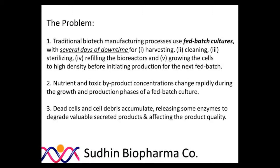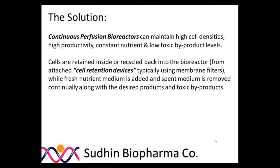Go to continuous cultures. And in addition to continuous, where chemical engineers think of something coming in, things going out, instead of everything going out, what we want to do is retain the cells, keep them inside the reactor, so that cells are our catalysts. They are the ones that produce the protein and secrete the protein. So that process alone, retention of cells, is what makes a typical continuous process into a perfusion bioreactor.